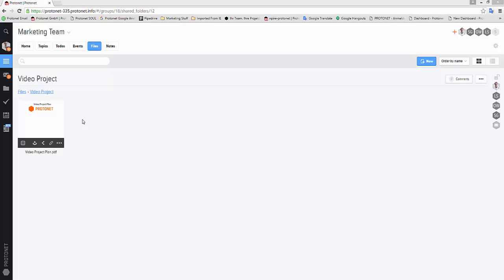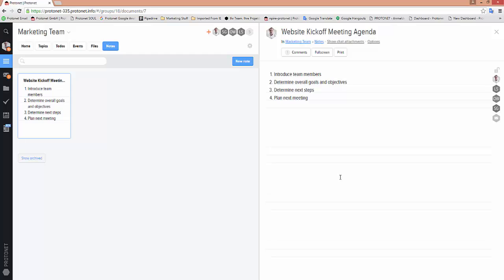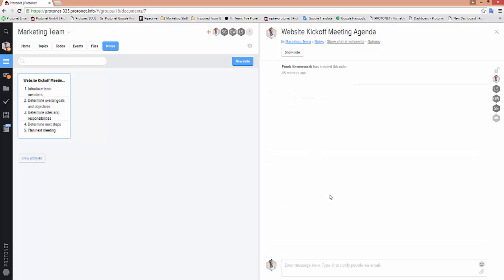Now let's look at shared notes. Shared notes are great for things like meeting agendas or meeting notes. To read a note, just click on it. In order to edit it, all I have to do is click on the note and then type. I can also provide comments to the note as well by hitting the comment section. And now I have access to a chat where we can discuss the note or changes or have a review of it.